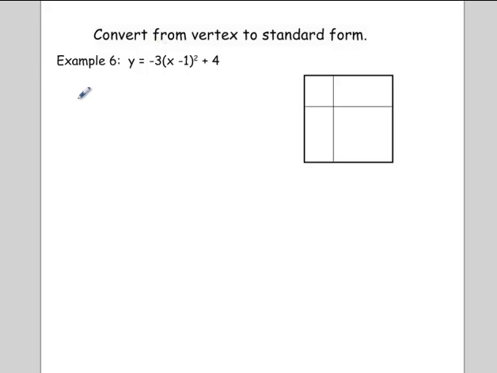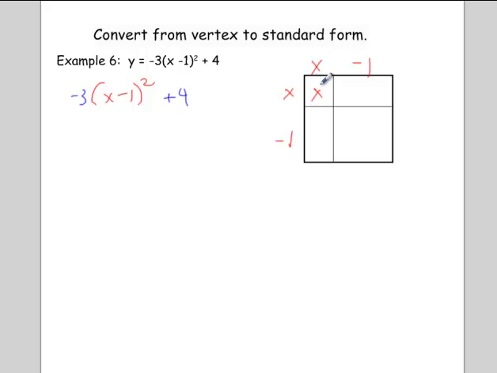Alright, next one will be a little bit more complicated because I've got an a value that's not 1. It's going to hang out and wait for the result of the (x minus 1) squared. I'm going to change my pen to red for all of the (x minus 1) squared. So the (x minus 1) squared, something times itself. I'm going to write the x's here and the negative 1 here and there. X minus 1, but separated, it's going to look like an x and a negative 1.